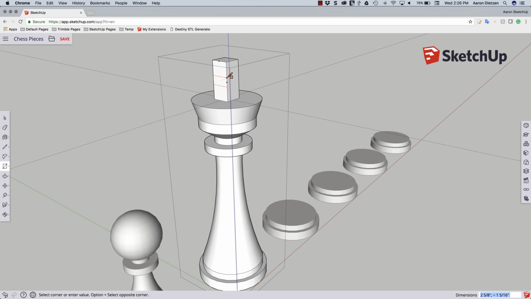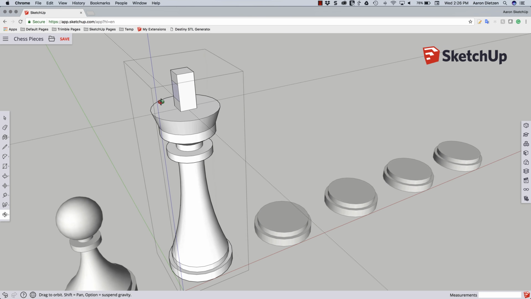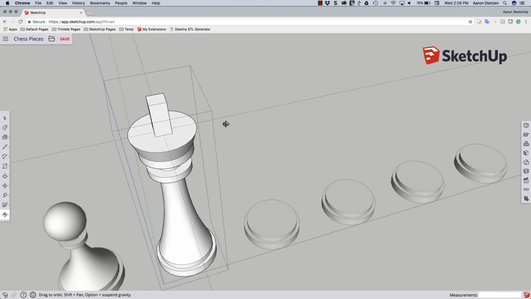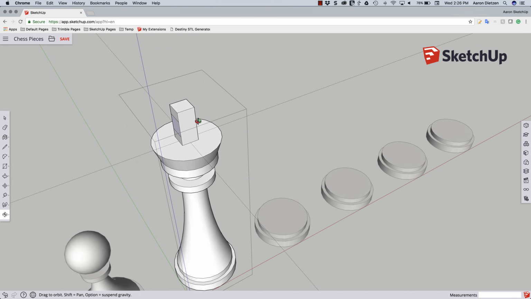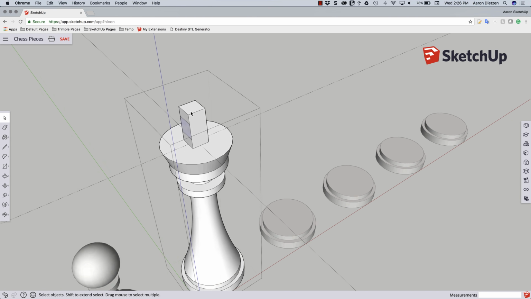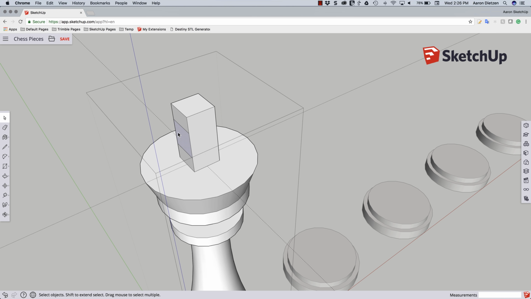So now as I start pulling this out, all I have to do is pull up until I hit square, and I know that that is a square then. All right, so I could do the same thing on the other side. I could go into rectangle mode and bring it over and draw that. What I'm going to do instead is I'm actually going to rotate this around the other side.